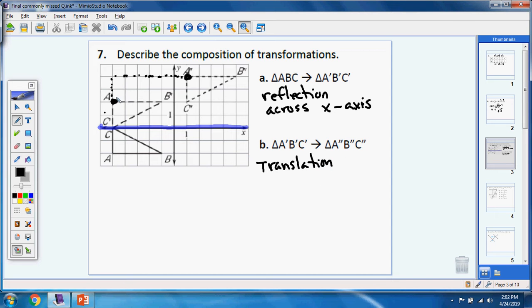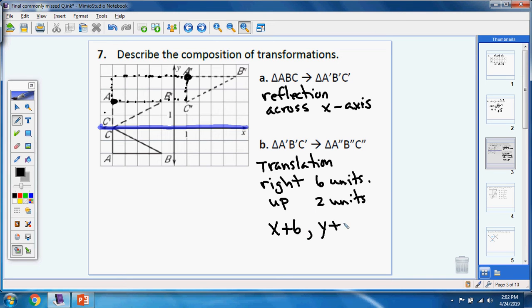And you can use the words. But we do our x first, so maybe we actually do the 6 and then 2. So that would be right 6 units, and then up 2 units. If it was the symbols, that would be an x plus 6, because that's to the right, and up 2 would be y plus 2. We think that it's primarily the rotation issue, which is number 8. You're going to notice that to get from A to A prime, it is a rotation because the image is turning.